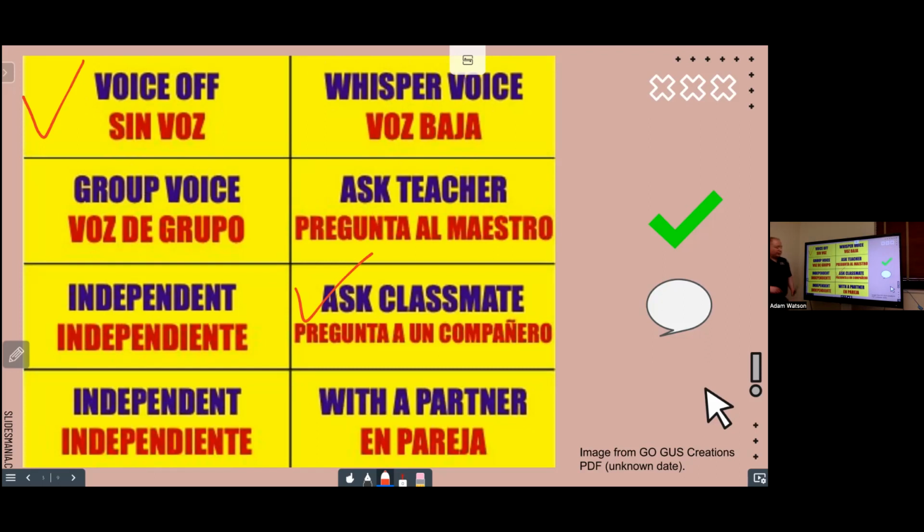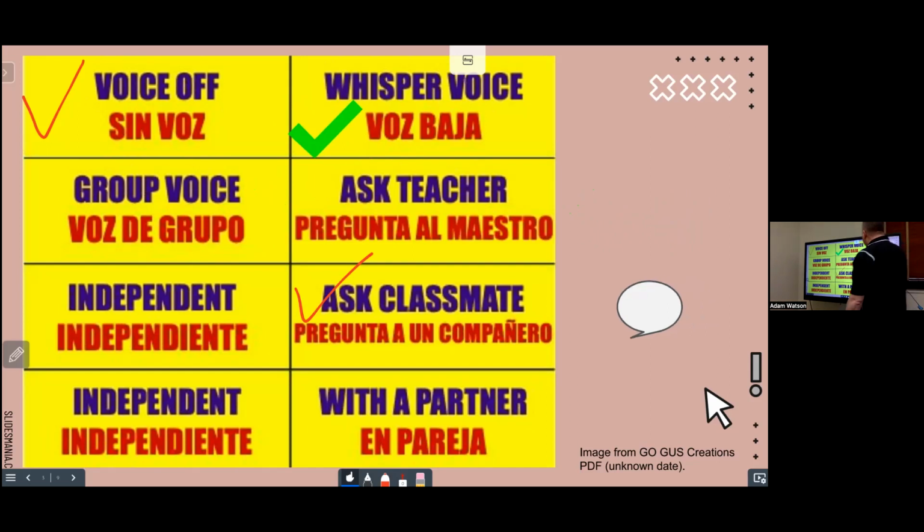But another thing that you can do is go here, and I can move this check mark object and say, actually, we should be using a whisper voice, or perhaps use this object for the same idea, moving the icon over to a certain section that's true as of this moment.